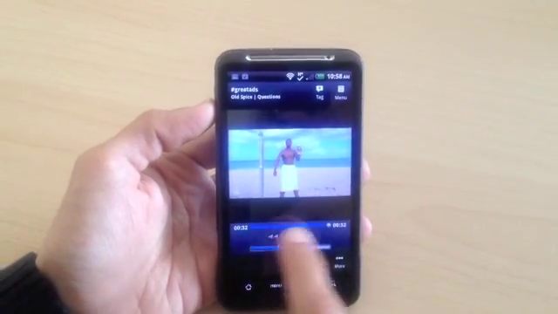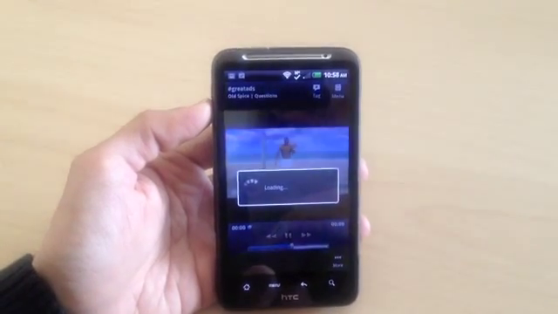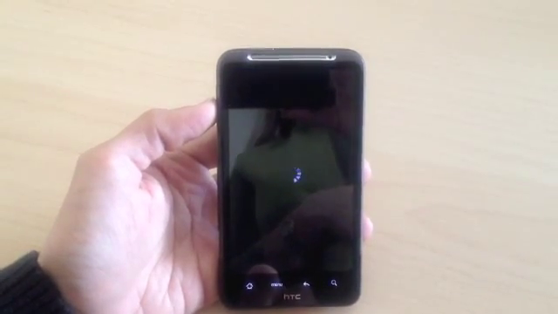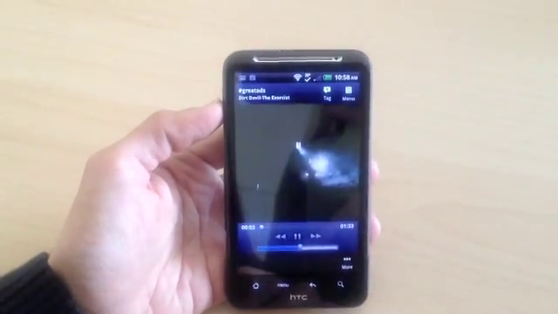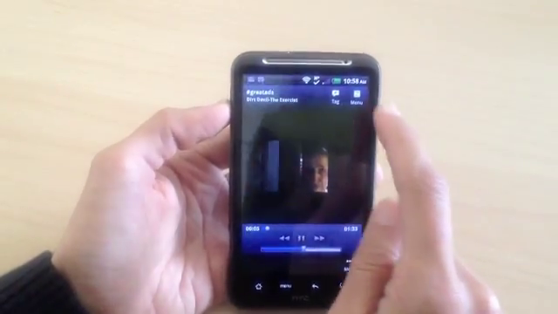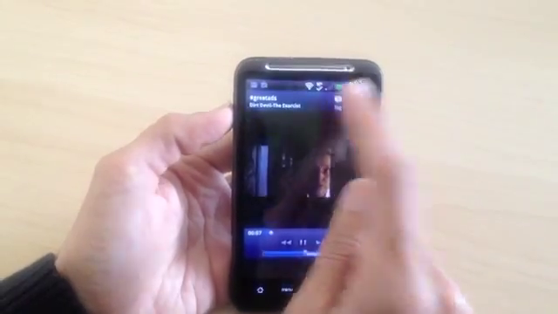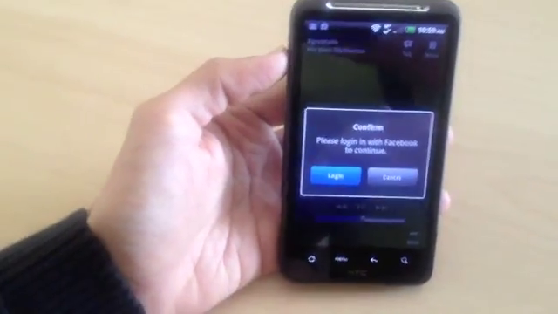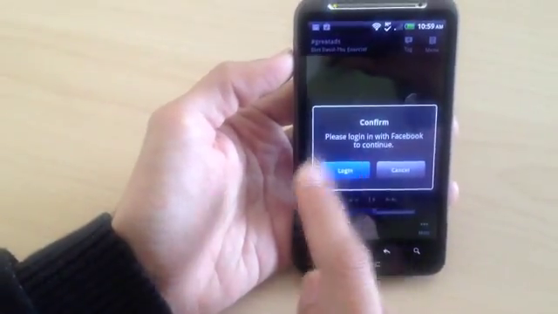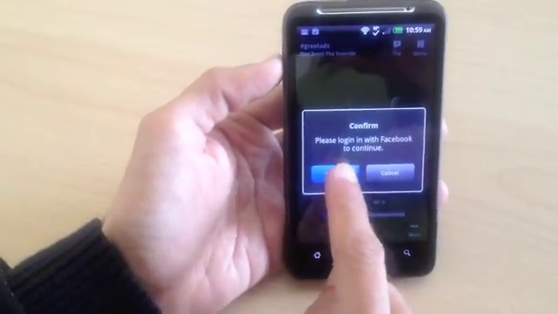You can control it, it can tell me also just go to the next item by clicking on the forward from here. Show me the next item. So now I'm thinking, that sounds interesting. Let me see what else. There's a tag button up at the top. Now it's telling me to log in with Facebook to continue. And to create it or add anything, I have to log in.